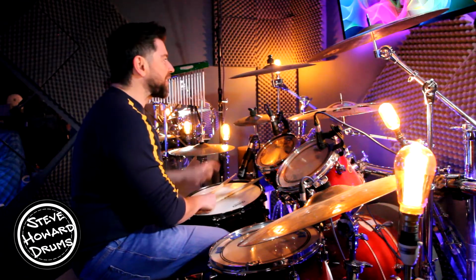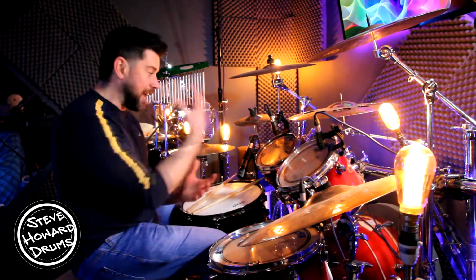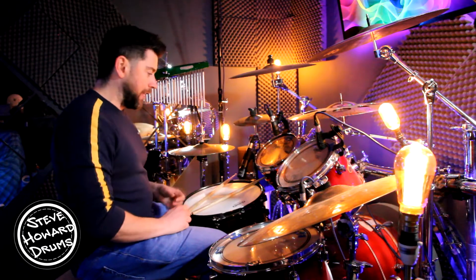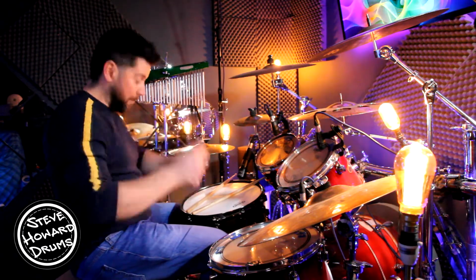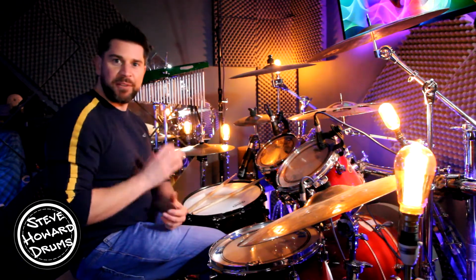Okay, so again, feel free just play the stick in, get the toms, get the timing, and then work on playing that right hand louder, apart from that last left hand, and then just build it up, put it in your music, put it in your songs.